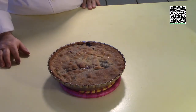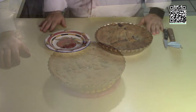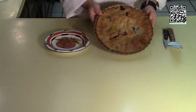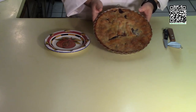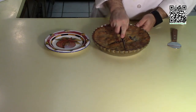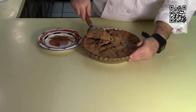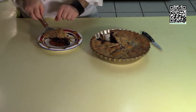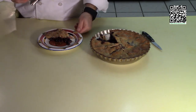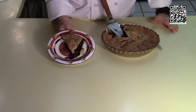I've got my blueberry chocolate chip pie out of the oven. I'm going to go ahead and let this cool for 2 hours or overnight. And then once it's cool, we'll go ahead and cut into it and see how it tastes. My pie has been cooling down overnight. Let's go ahead and cut it open and see what it looks like on the inside, shall we? How good that looks.